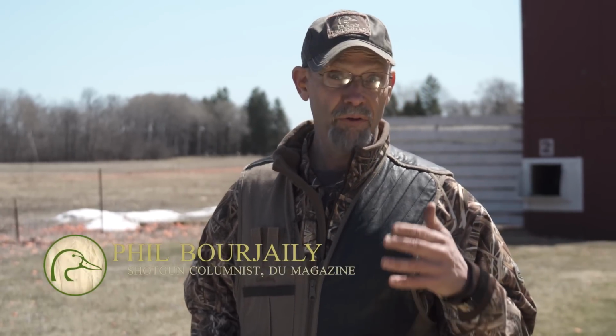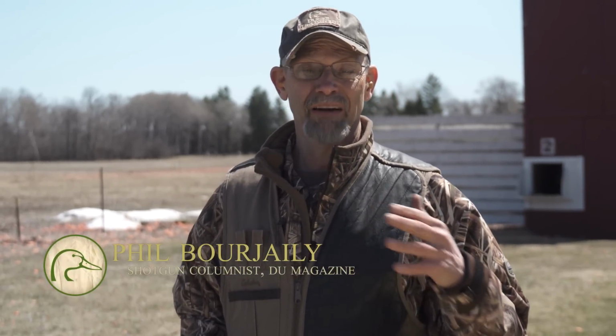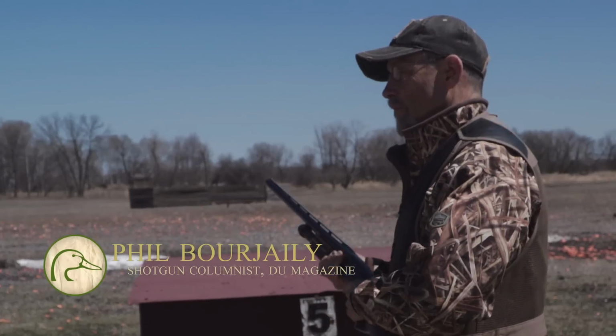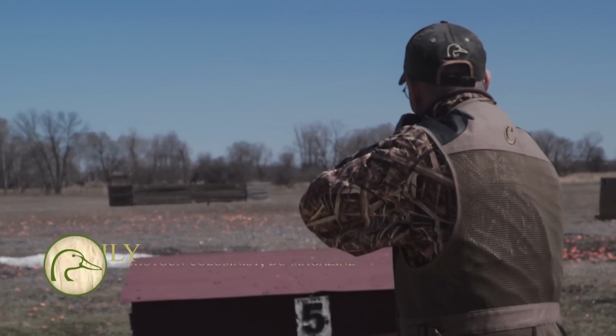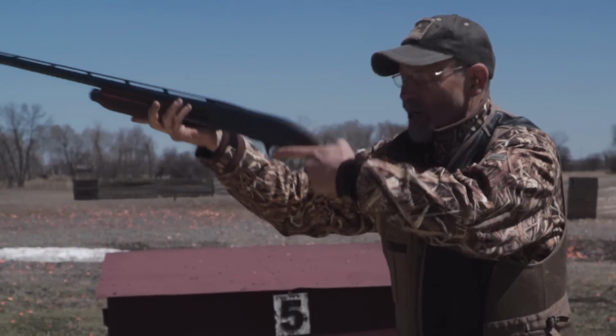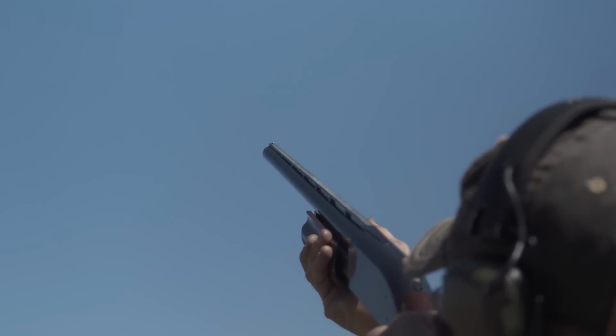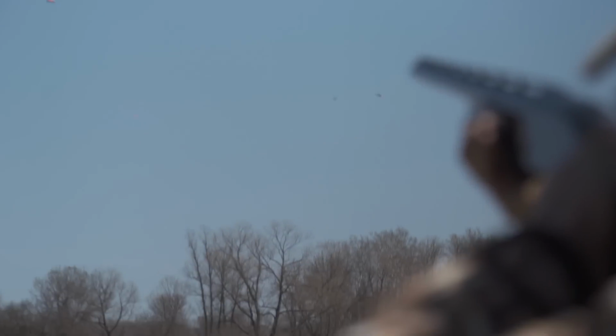Today I want to talk about follow-through. We can all agree that follow-through is very important, but not everybody agrees on what follow-through with a shotgun should be. What a lot of people want to do, and they think, is a big swing after the shot. To me, follow-through is keeping your eyes on the target, keeping the gun on your face until after the target breaks. As long as your eyes are in the right place, the gun will go to the right place, and you don't need to make a big move, a big swing afterwards.